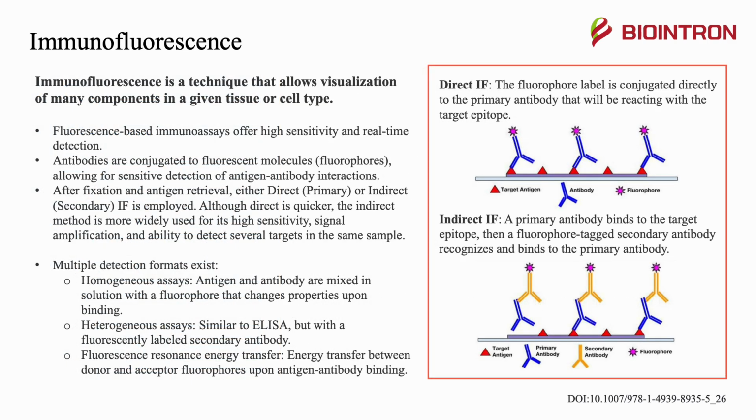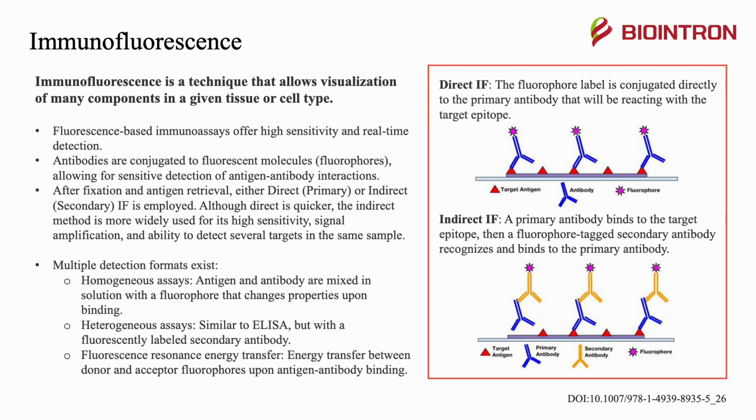Immunofluorescence is a technique that allows visualization of many components in a given tissue or cell type. Fluorescence-based immunoassays offer high sensitivity and real-time detection. Antibodies are conjugated to fluorescent molecules, also known as fluorophores, allowing for sensitive detection of antigen-antibody interactions. After fixation and antigen retrieval, either direct, primary, or indirect, secondary, immunofluorescence is employed.